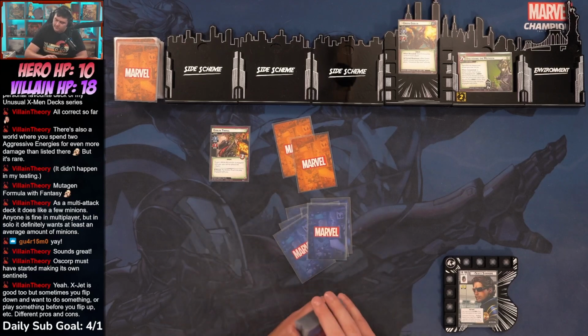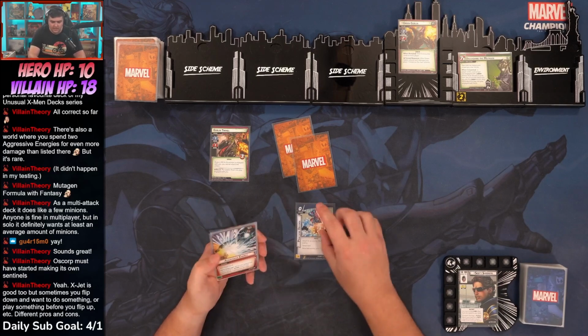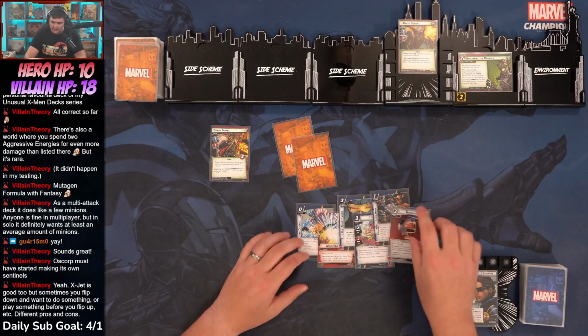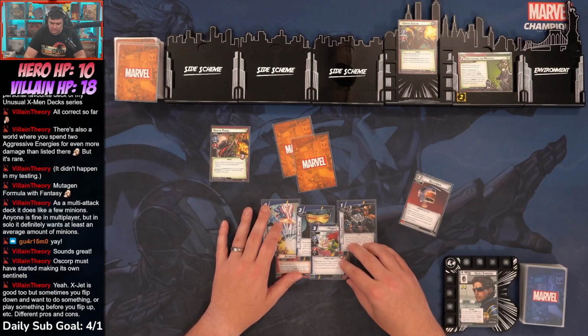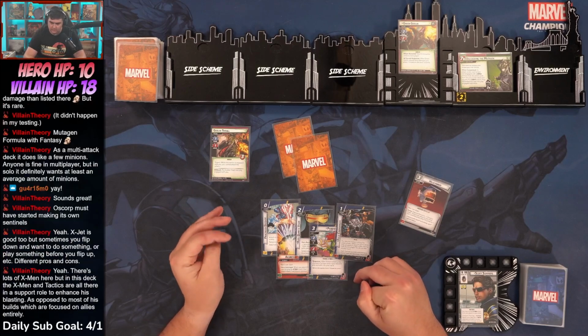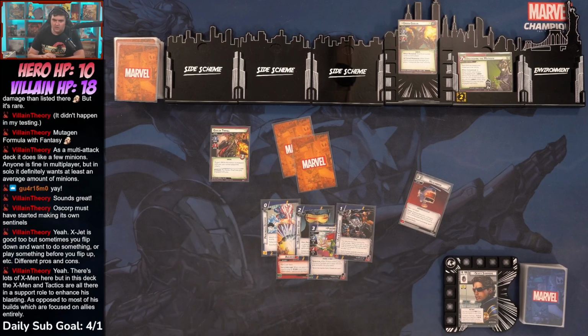And so, yeah. Alrighty, we're looking for X Mansion. Got practice defense, aggressive energy, ruby quartz visor, phoenix, field commander, and a helicarrier. I think we mulligan pretty much everything but the helicarrier. We could keep phoenix. Phoenix could help. Yeah, there's a lot of X-Men here, but in this deck, the X-Men and tactics are all there to support, to enhance his blasting, as opposed to most of his builds, which are focused on allies entirely. Nice, yeah.